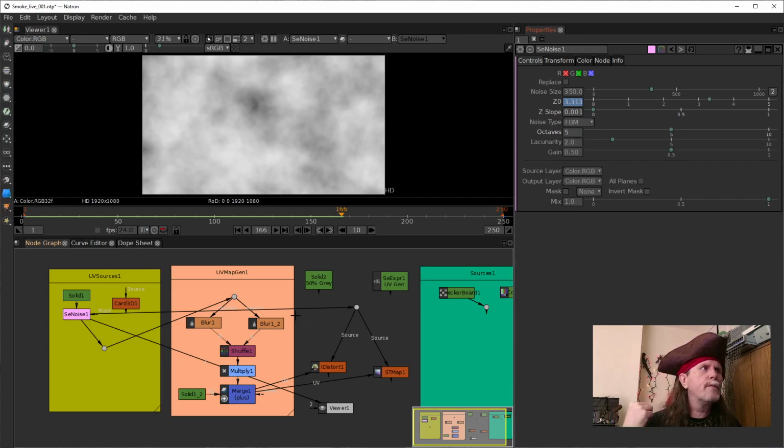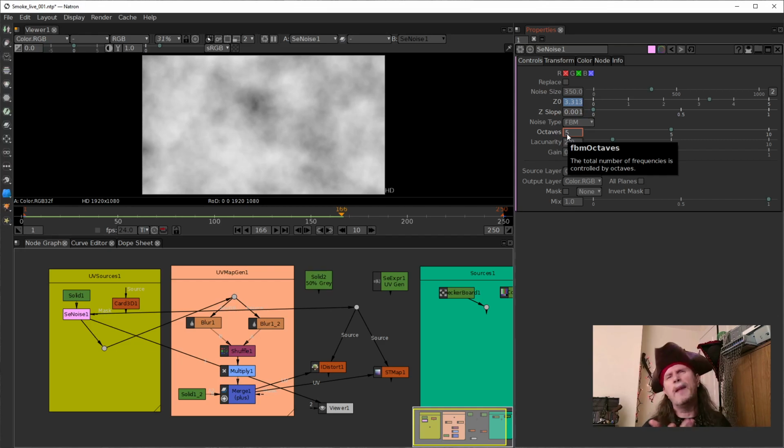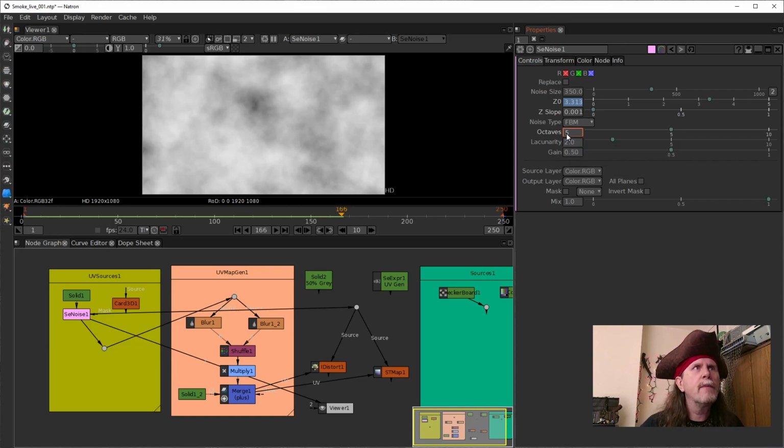So one of the things we can do here is take this clouds effect, and this really doesn't look like clouds, or at least to me it doesn't. Maybe very vaguely it has a cloud-like thing, but to me clouds are a lot more round and puffy. So let's drop this back down to 3, where it doesn't have as many octaves in here.